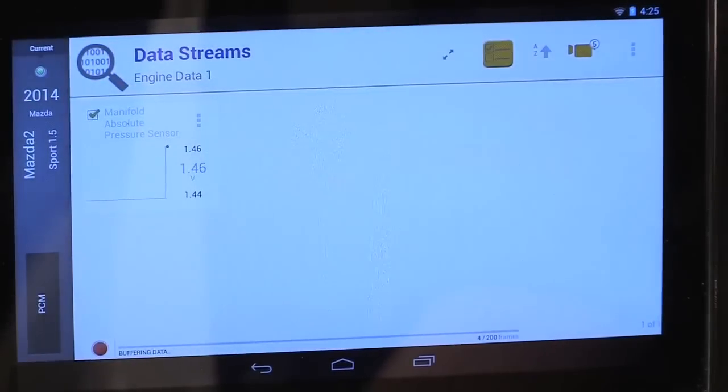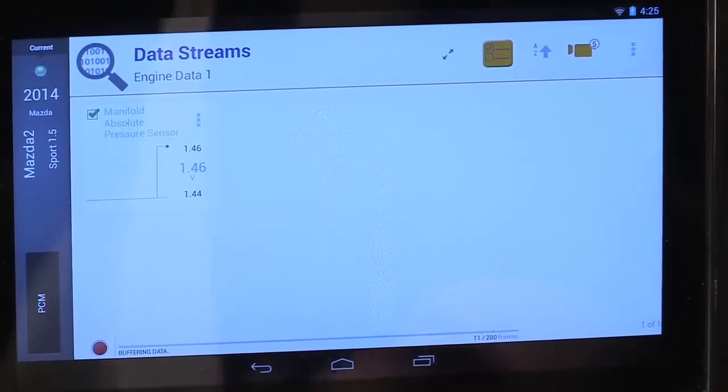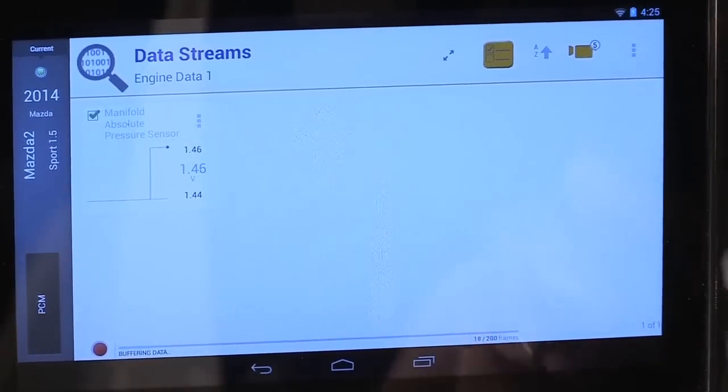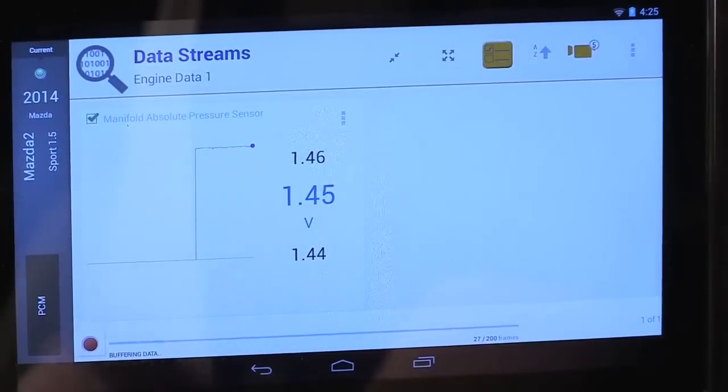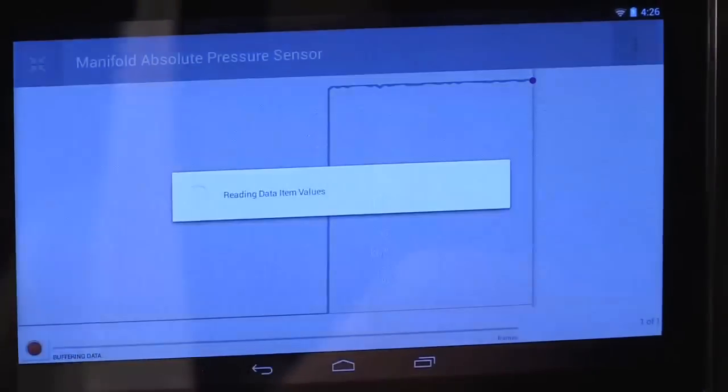We're going to let it open up. Then what we're going to do is increase the size of our PID because right now it's very small. So I'll tap on the up button. It'll then increase it double in size, or I'm going to pinch it to make it even larger.